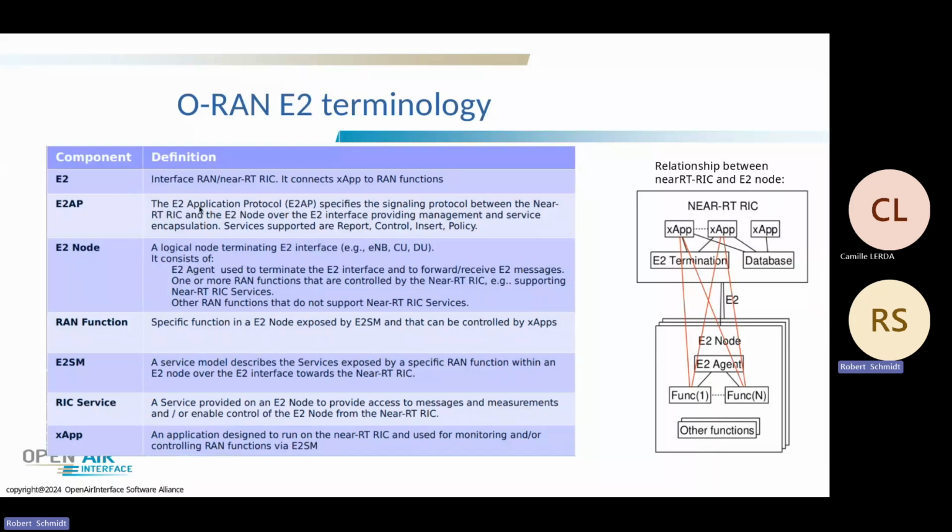So, and then you see here, the E2 is the interface between the two. Then you have actually the E2 application protocol, which is just the signaling between the near real-time RIC and the E2 node. So the most classical ones, I mean, there are a couple of things. There's the E2 setup request and response. There's a so-called indication message, which is just a message that goes up. You have a control message that goes down. You can also have a subscription where the near real-time RIC sends something to the RAN and subscribes to some information, but it doesn't really say what it is inside, because it's more like this conceptual view of subscribing to some functionality.